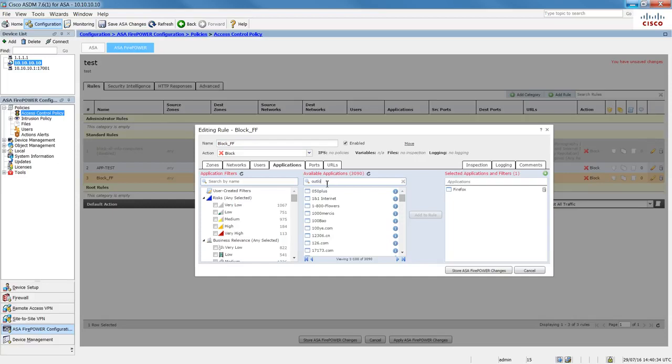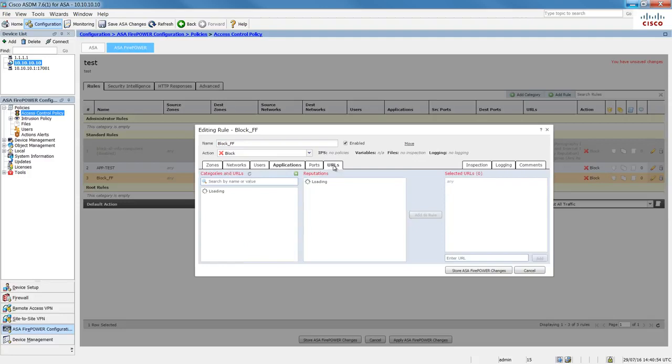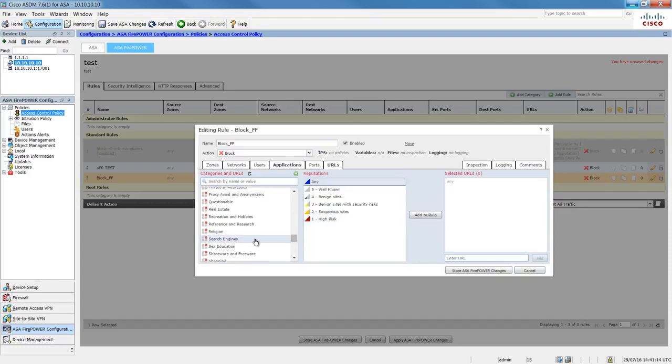Let's see if there's Outlook. Do you know Outlook? Yeah, from Microsoft. So I can block Outlook, an application that allows you to download your emails. What else? Of course, Internet Explorer. We're talking about applications that can access the internet, and the same applies to URLs. You can be very specific what you want to block, and there are a lot of predefined sections, as you can see. And with just one click, you can say, for instance, okay, search engines. You're done. Google, Yahoo, and so on.